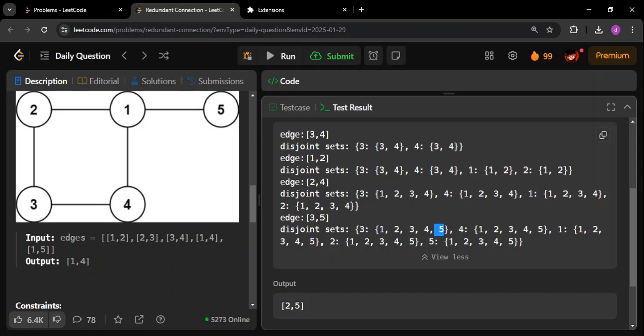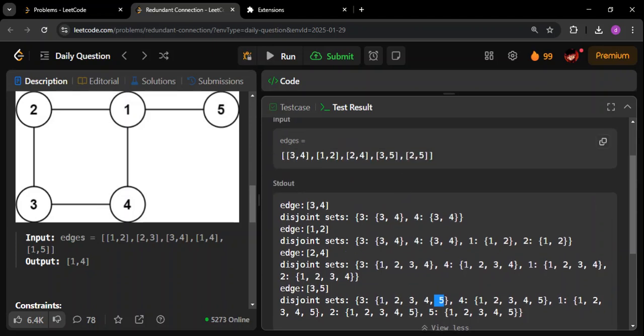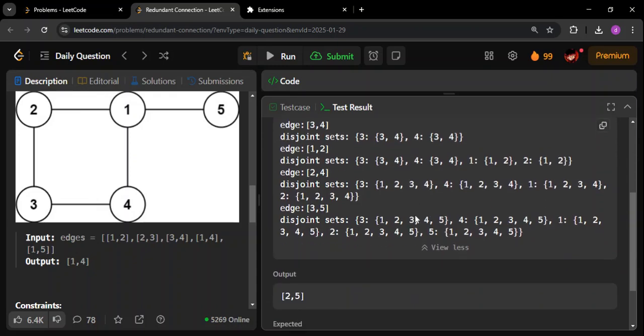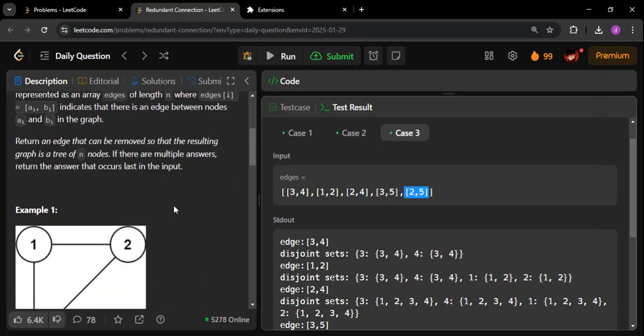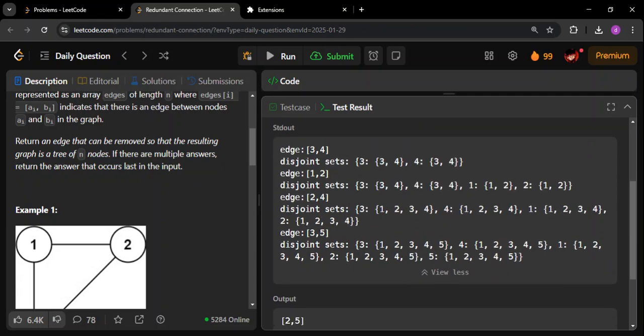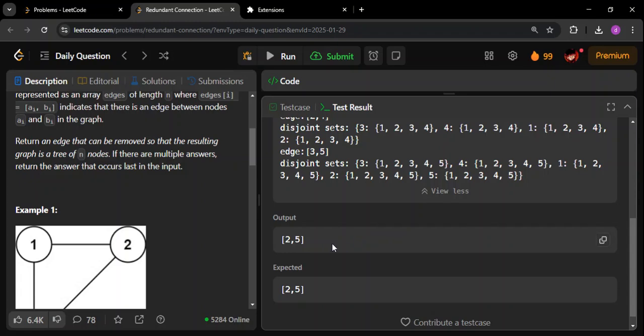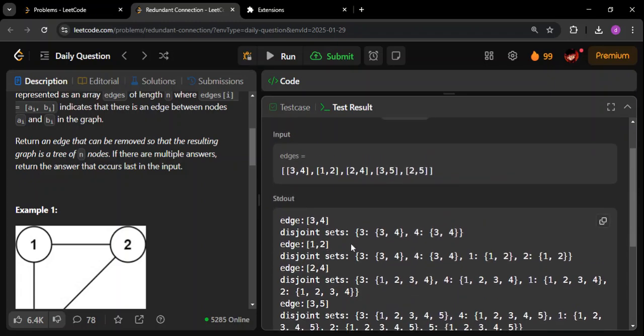Because of that, we will say that this is the edge which can be removed, and after removing that, we will be left with a tree which has no cycles. That is the first thing. And since we are following the same order in which the inputs are given, we can claim that this is the last input which, if we remove it, works. That's what they're writing, right? If there are multiple answers, return the one that occurs last. So we can claim that this is the last one which we are trying to remove, in such a way that the remaining edges form only a tree. That is the reason why 2 comma 5 will be seen as the answer. We will send this as the answer.